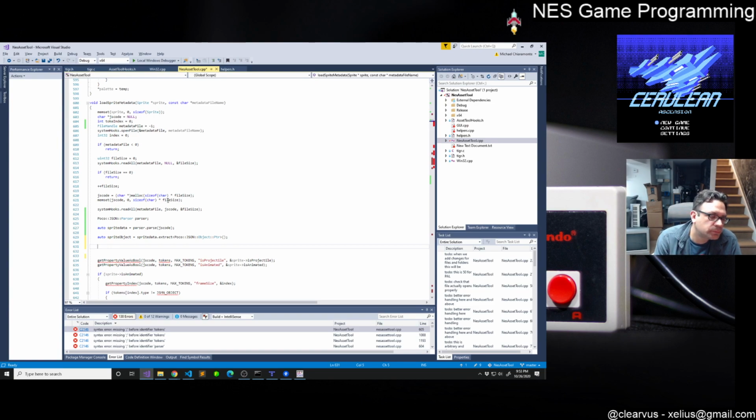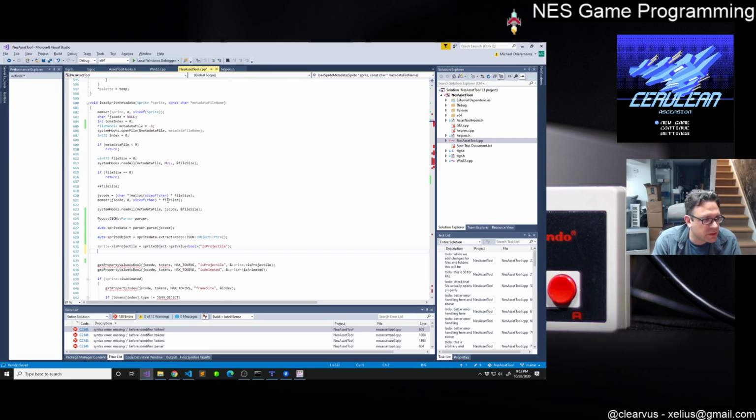So Sprite object get value boolean is projectile, and then see, stuff like this is definitely a lot cleaner because we're not doing any sort of weird passing by address.